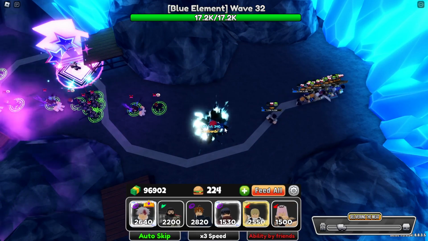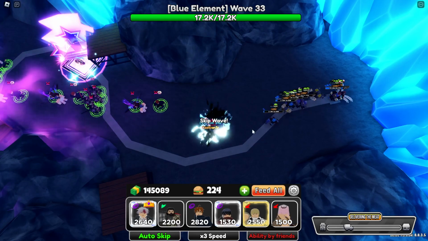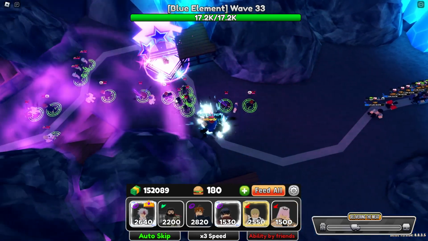Some people, eventually when they get high, like to turn off auto skip so they can try to get down all the units. Honestly, you're wasting time. Just keep it on auto the entire time.